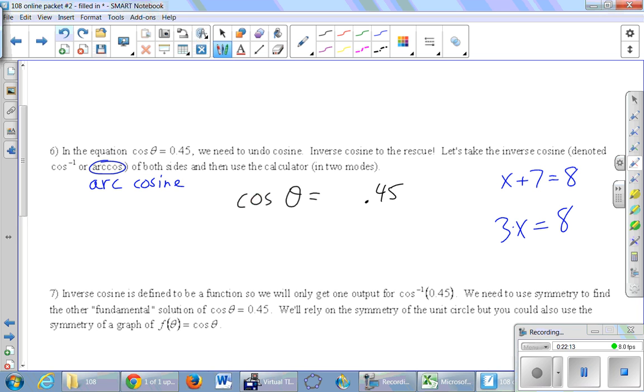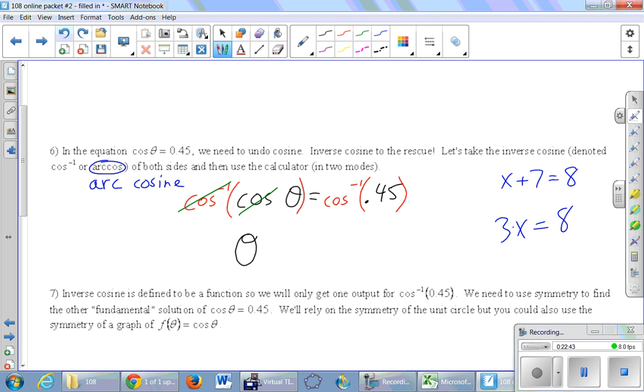So we're going to take the inverse cosine of both sides. And the idea is if you do the same thing to both sides of a true equation, you'll still have a true equation. And the point is that on the left-hand side, we have inverse cosine, whatever that is, of cosine of theta, and that's simply theta. And that is a definition. Inverse cosine is exactly the thing that we invented to cancel with cosine.